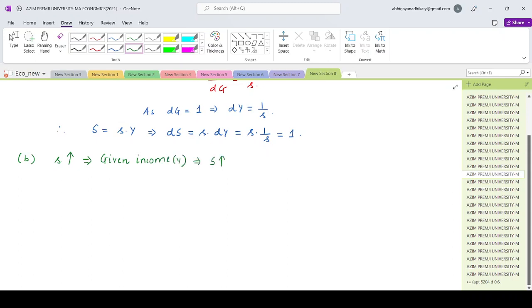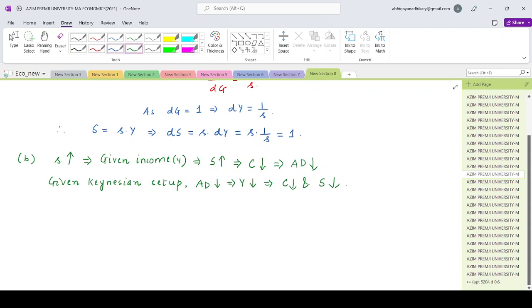your aggregate savings will increase. If your aggregate savings increase, your consumption will fall. If your consumption is falling, then the aggregate demand will fall. Given we have a Keynesian setup, if your aggregate demand is falling, then your output will also fall. And if your output falls, then obviously your income is falling, then naturally your consumption will fall and your aggregate savings will fall.